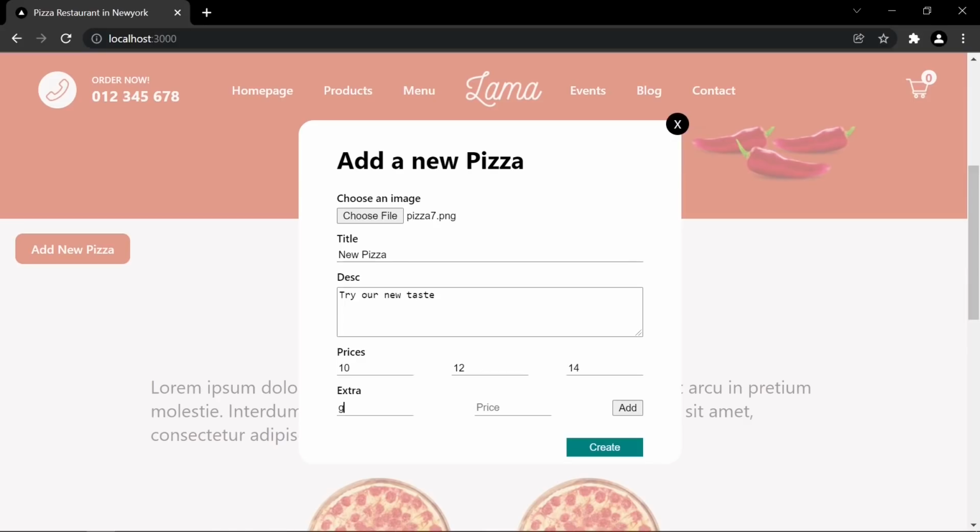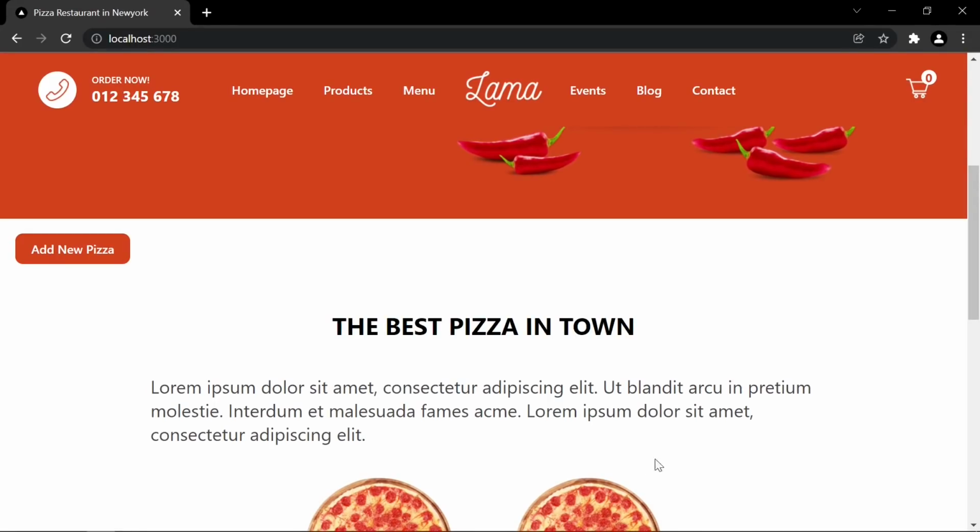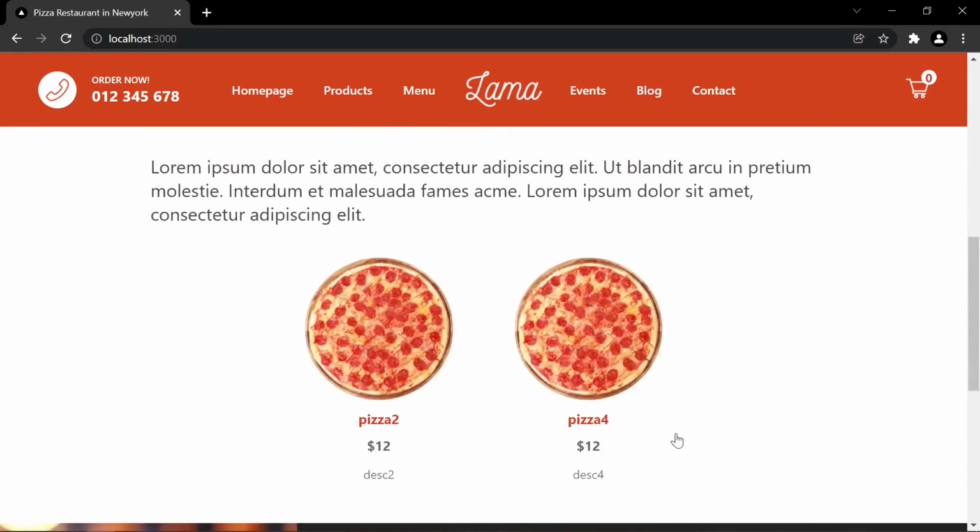Extra item, let's say garlic, price $2. Spicy, $2 also, like that. And I'm gonna create, and you can show there a spinner also.